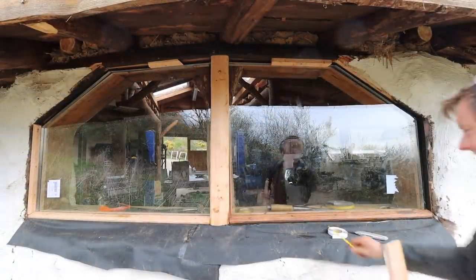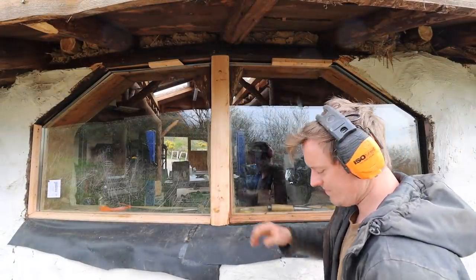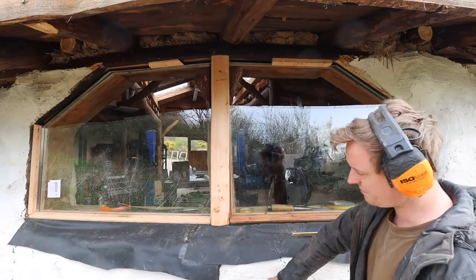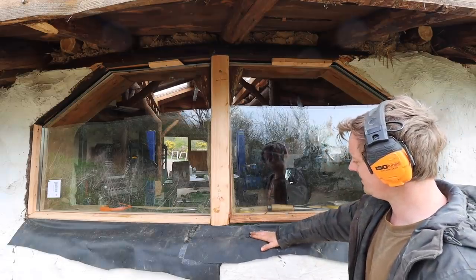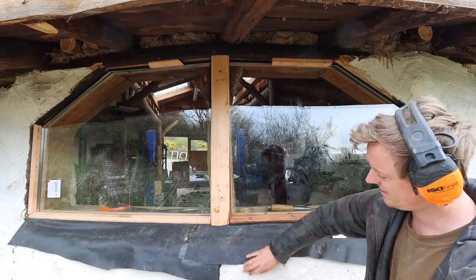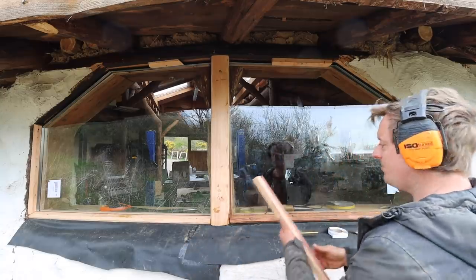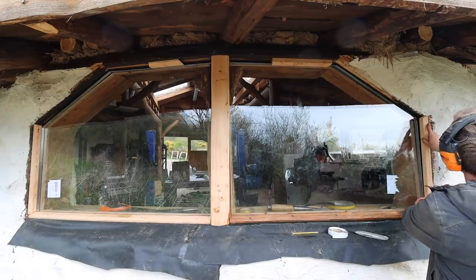Alright, getting there with this now. It's taking a while, but this is scrap rubber from the roof. And it's going to stay like that for now, and then because this one needs plastering still, once I've got some lime mixed up, I'm going to push this in here, put some stones or some slate, and then lime plaster it all in. There's no point in me mixing that up now, although I'd like to finish it. No point in mixing just for that when I've got to do a whole coat of plaster anyway, so do that then.